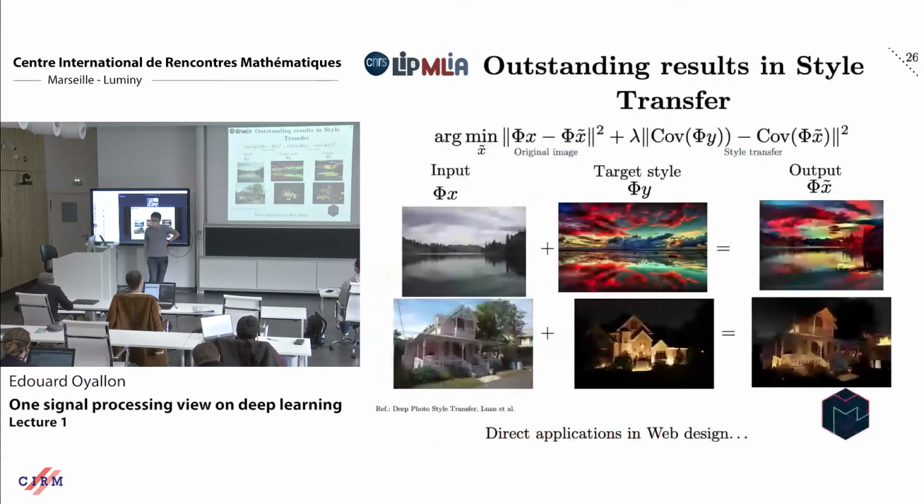Some other images, style transfer. So it's actually implemented in Google. So the idea is that given an image, we would like to transfer the style of another image onto this image. So the way it works is that you have some penalty where you're trying to match the statistics of a given image that's going to transfer the style, but you want to preserve the characteristics of the image on which you want to transfer the style.